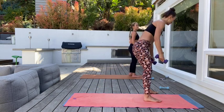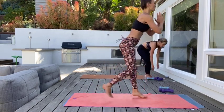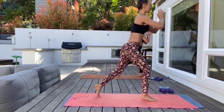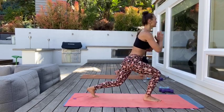Good job. You're gonna do one more set with those lunge jumps. Hands at your heart and go. 10. Come on. 10, 9, 8, 7, 6, 5, 4, 3, 2, and 1.